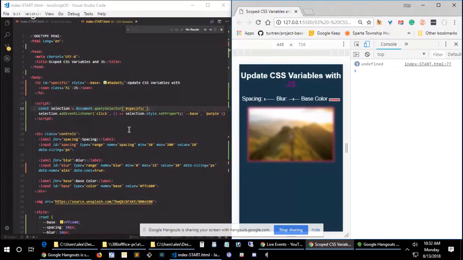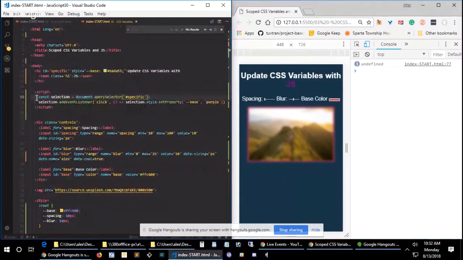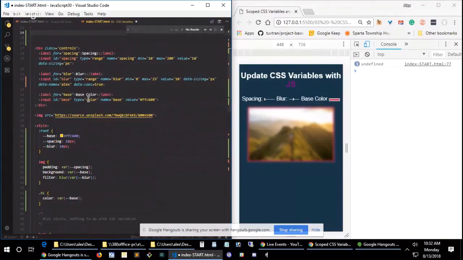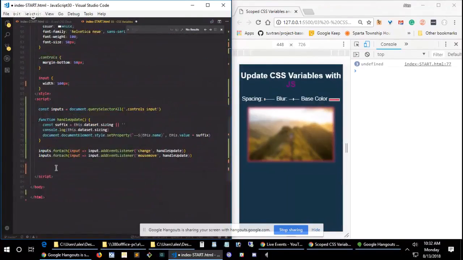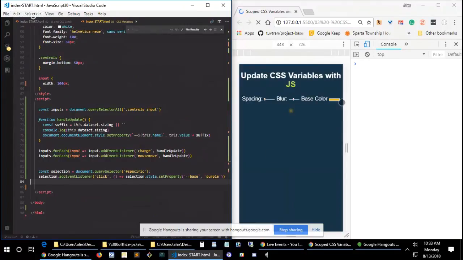Okay. So now let's get this out of here because it has no business being up here. Again, I just put it there because I didn't like scrolling up and down while I was figuring it out. So that should be in here with the other scripts. This doesn't need the script tag because it's already in script tags. And hopefully this still works, even though I moved it down there. I don't see why it wouldn't, right?